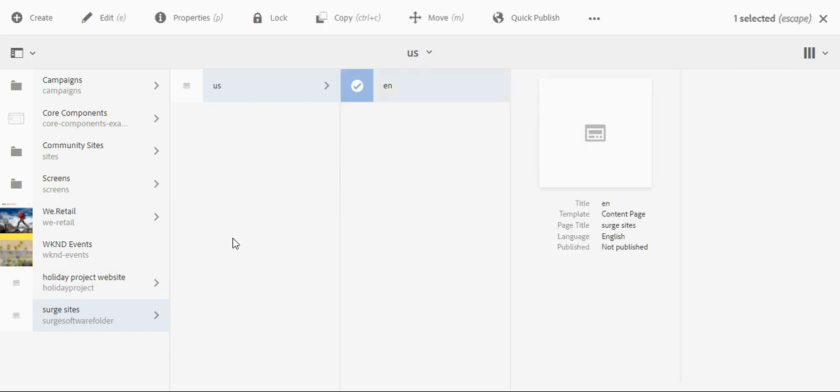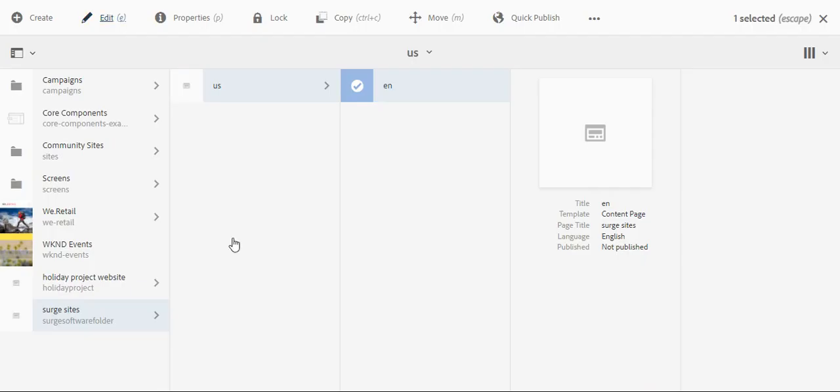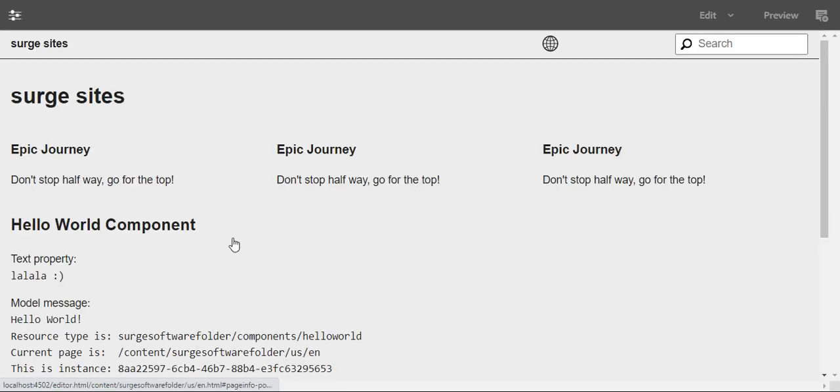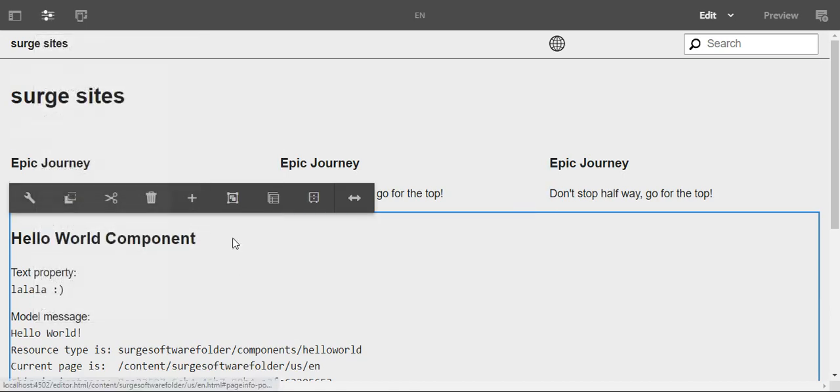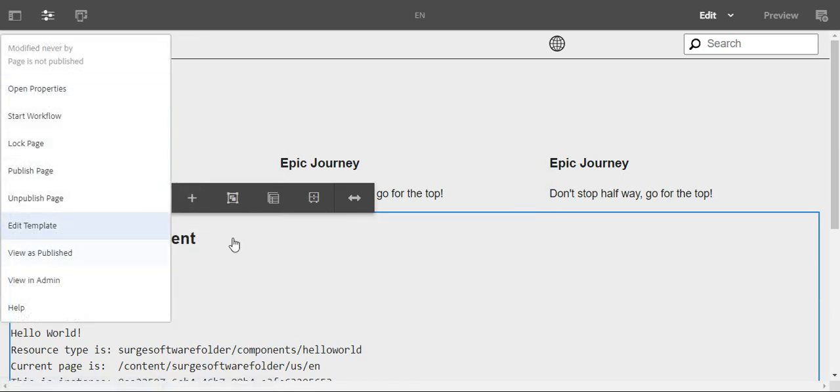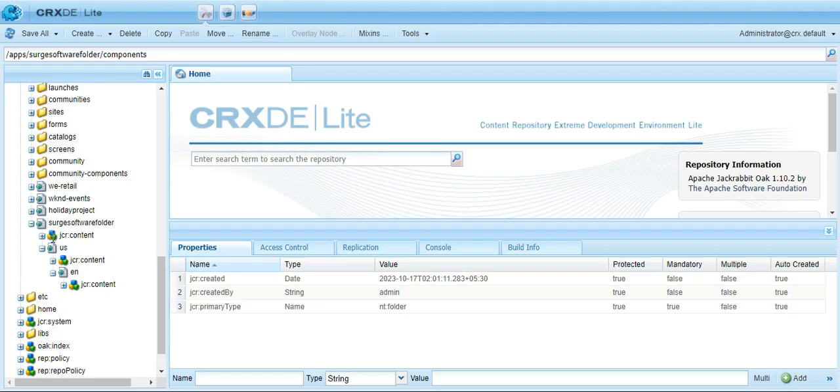So how do we know that these pages are created by using an editable template? Once you open it, on the left hand side there are the options for opening. Click here and just open it. It takes some time. Okay, here in the page information you see we have the option of the editable template. When you open the page and you get this option, that means this is your editable template. A static template we have to create manually, but an editable template the content author will create.